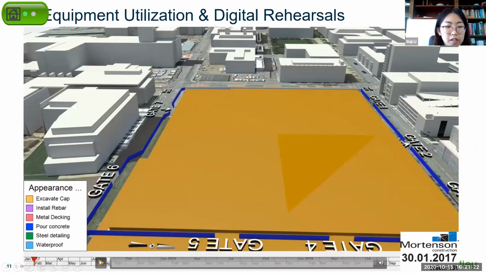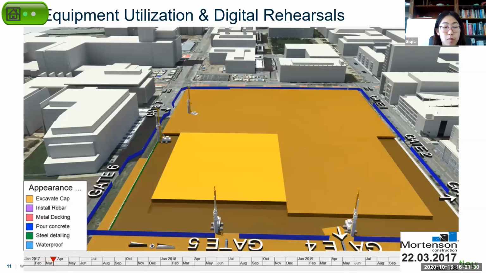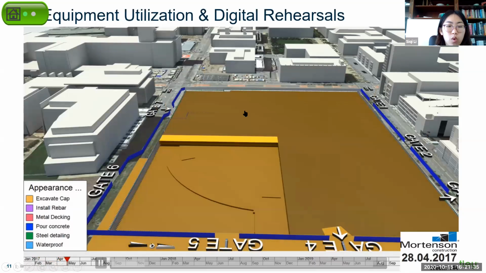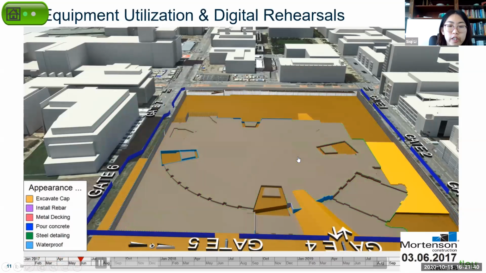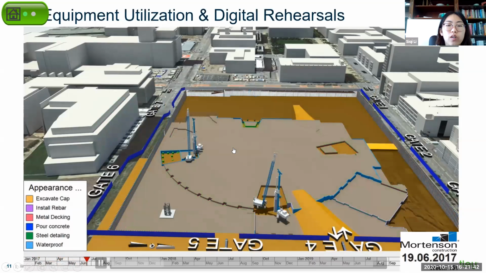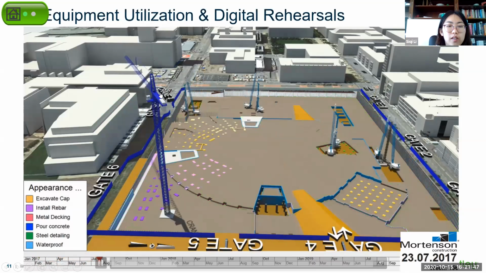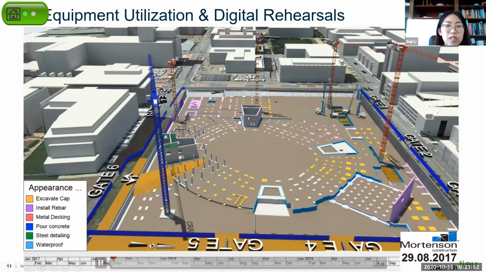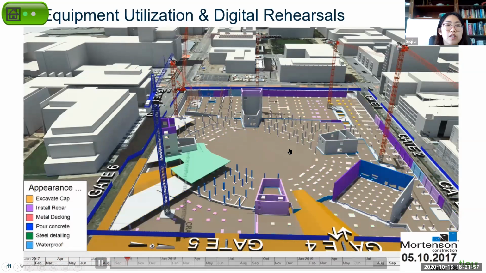So the next use case is that we can make the equipment move in the animation. So it is a good use case for marketing purposes. This is the Golden Warrior Stadium in California, and the owner requires us to create a very detailed simulation of not only the buildings, what you can see over here, but also the equipment. So we create a very detailed simulation of their movements, including the tower cranes, and you can see this equipment. So if you take a picture from the job site, basically what you can see from this animation is what you can see from the job site.